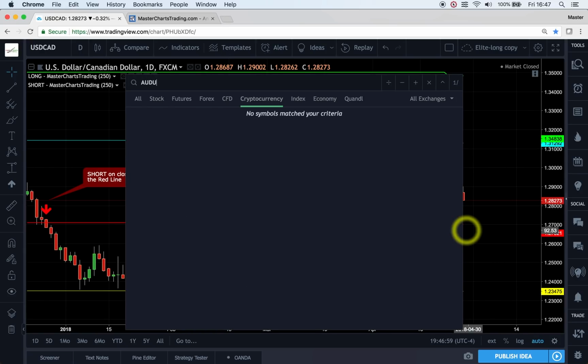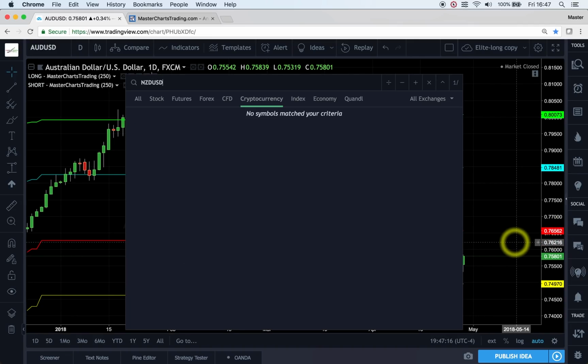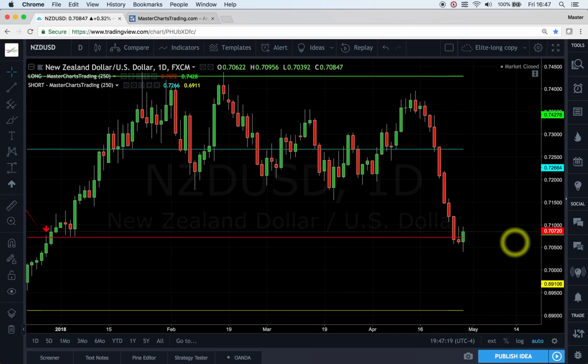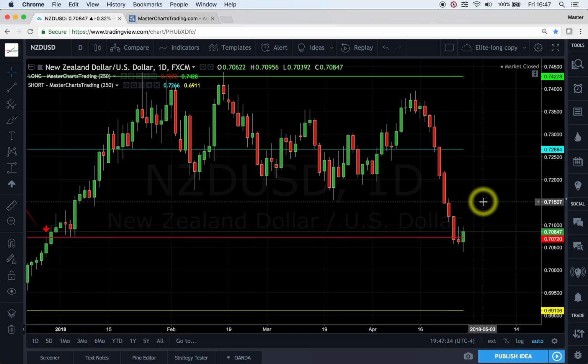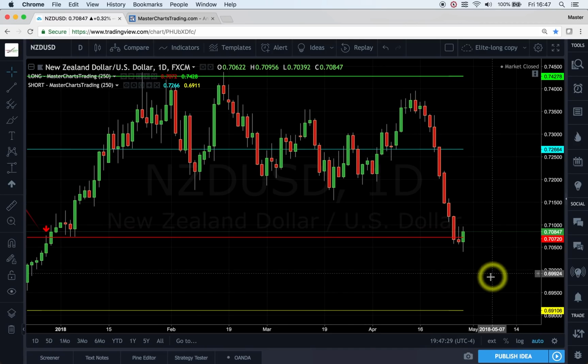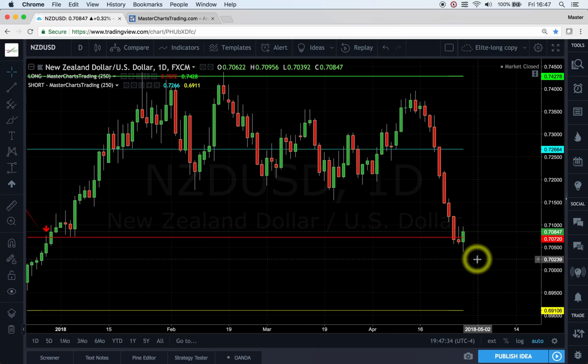But the Australian dollar really made a nice move this week, and notice we had a break below this red support line. So now I wonder if we could potentially short around 76562. Same goes for the New Zealand dollar. Notice a break below this support line. Now we could potentially look for, actually this one might bounce a little bit, but I think direction could be down, in other words, in favor of the US dollar.